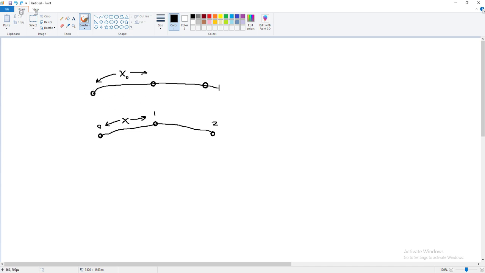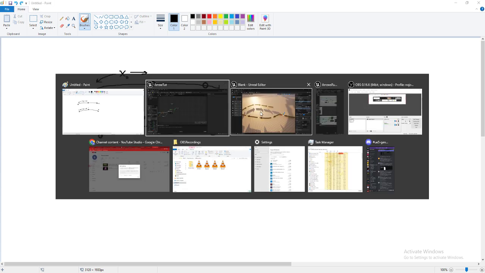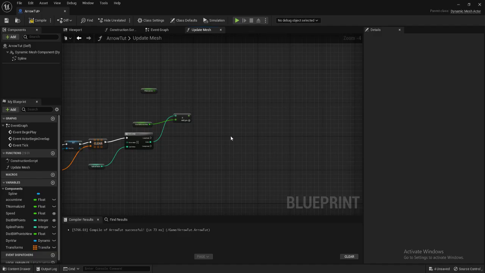So for the starting point, we're going to offset the arrow point along the spline based on time. At the start, we want it to be 0 offset, and then by the end of the animation, we want it to be offset by this x value. So we want to set our time that goes from 0 to 1 to a value that goes from 0 to distance between splines, so that we can finally reach this point at the end, when time equals 0, basically.